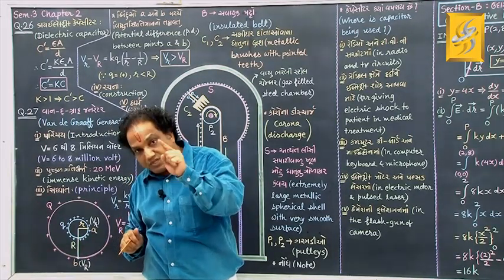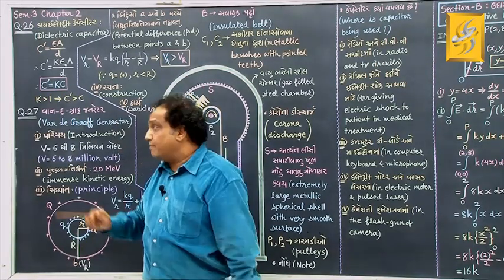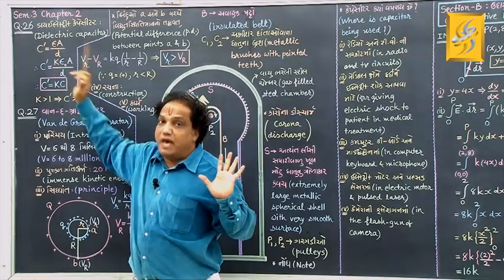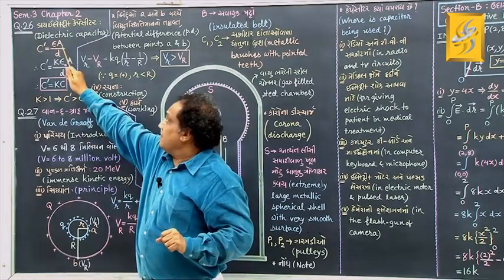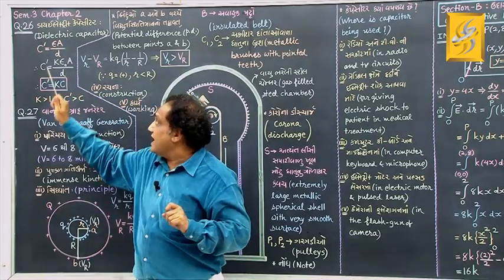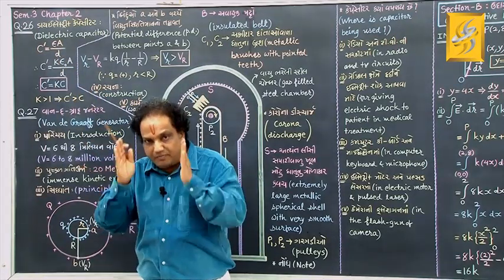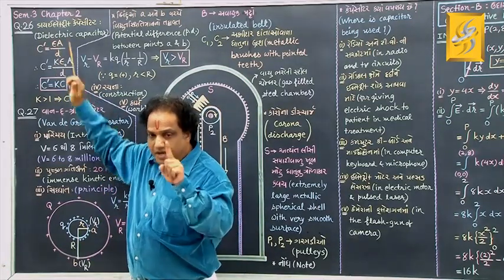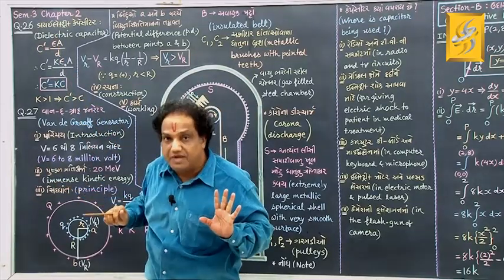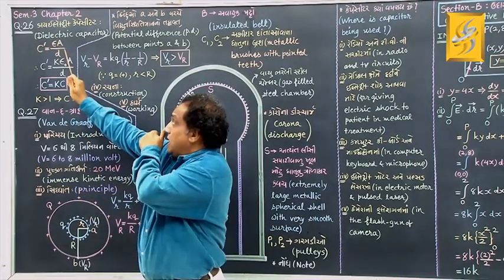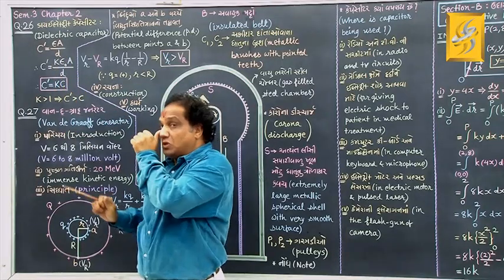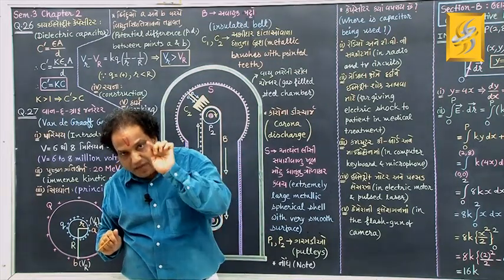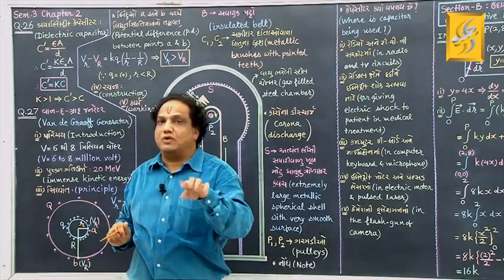Instead of epsilon 0, the permittivity of vacuum, now you should replace it by the permittivity of the dielectric medium, shown by the symbol epsilon, correct? Capital A is the area of one plate and small d is the perpendicular separation between the two parallel plates, got it? I repeat, epsilon is here the permittivity of the given dielectric medium. Now recall the formula for dielectric constant: capital K equals epsilon upon epsilon 0.